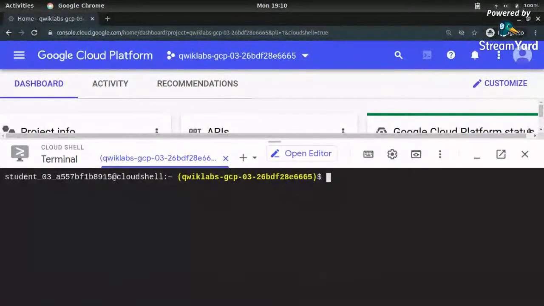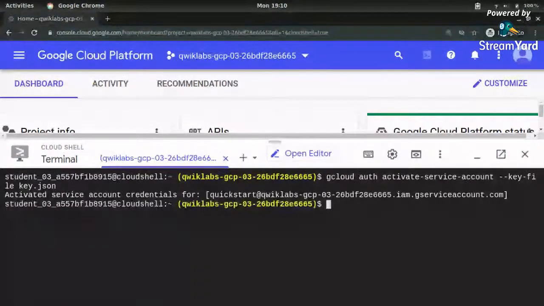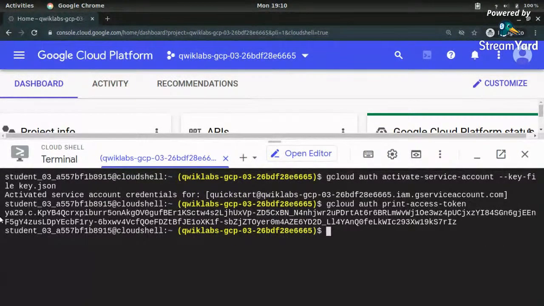Okay, so now that we are done creating this key, we have to create something called an access token. At the end of the day, this access token is what you will send with whatever HTTP request you send to GCP to gain access to this model. So I can create an access token using this, and then I can print it out. This will be our access token that we'll be using.